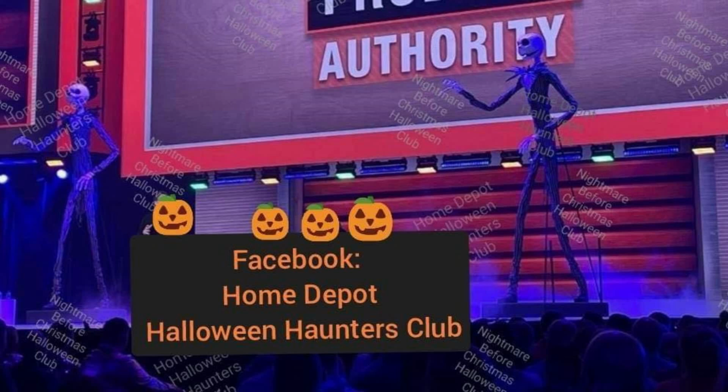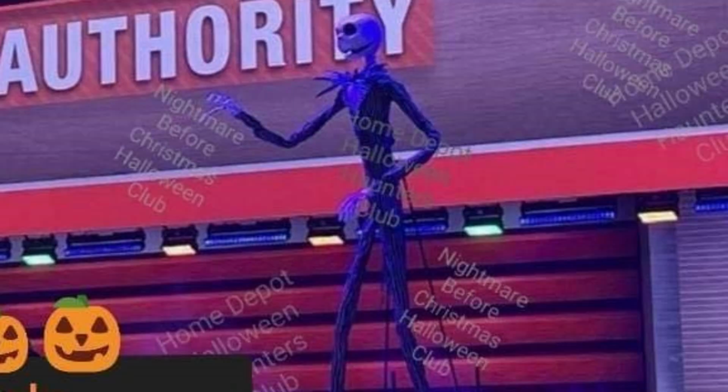Now, with this brand new image that I do have to share of the Jack animatronic, I can say that whoever the manufacturer is, SVI most likely, they very much got the character of Jack Skellington spot on for this prop. Jack Skellington is not the easiest character to bring to an animatronic form, just because obviously he comes from Nightmare Before Christmas, which is an animated movie. So when you're trying to bring him to the real world, you kind of have to convert that into a real world character and also at the same time convert him to something that looks like the cartoony look that he has in the movie.